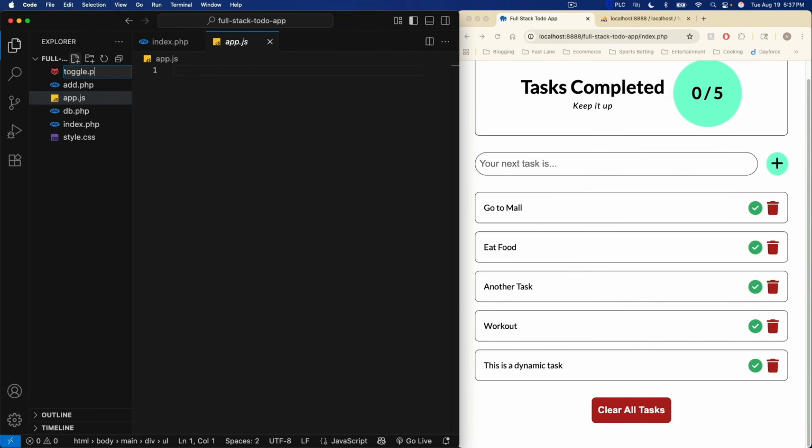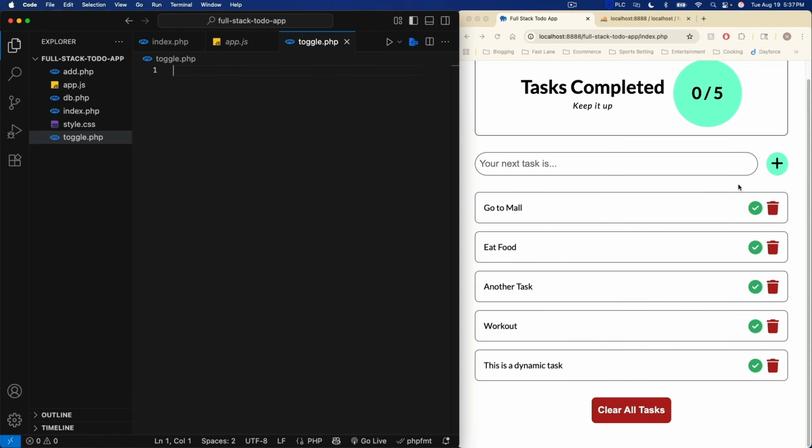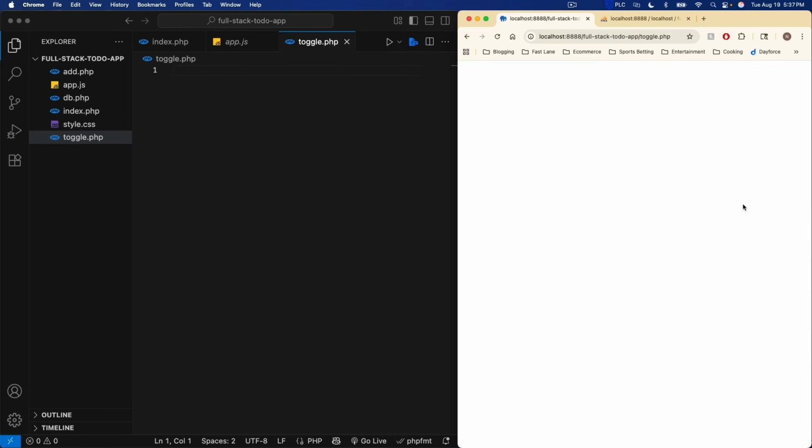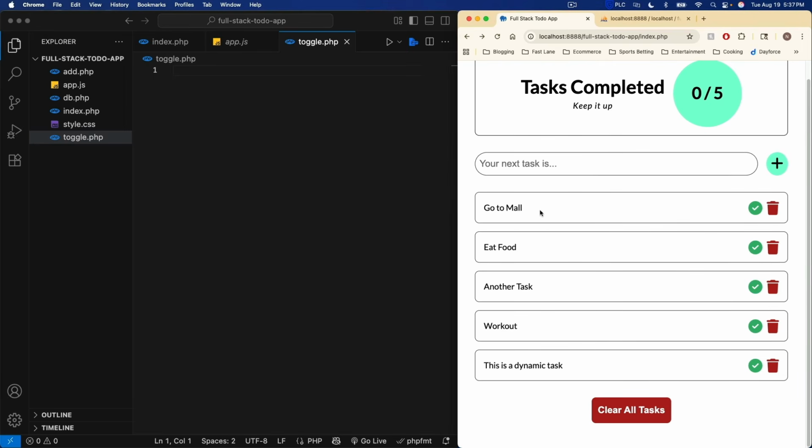Call it toggle.php. And the reason why we're calling it toggle, guys, is because you can click this and check it and uncheck it. So you're going to toggle between or switch states of crossing it off and uncrossing it, and it'll reflect everything. And it'll also reflect up here. So you'll see what I mean here. But toggle is just one of those programming words. Like you can basically change the state or how something looks by clicking a button multiple times.